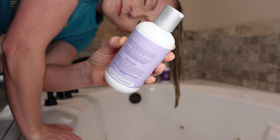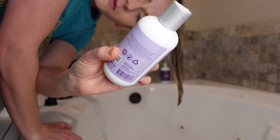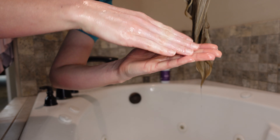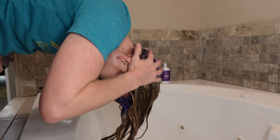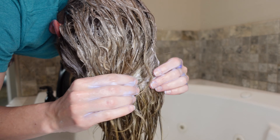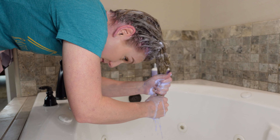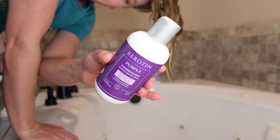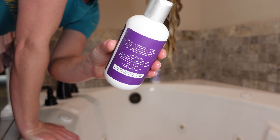Going in with the Keratin purple shampoo — let's talk about why this is such a cool product. Not only is it curly hair friendly, but it's also free of parabens and sodium chloride. It is specifically designed for all shades of blonde and gray or silver hair. This product is ultra moisturizing and super pigmented. I scrub with the pads of my fingers to cleanse my scalp, and check out how my roots are already so toned in comparison to the lengths of my hair. Let's fix that by pulling the lather through the lengths. You can let this sit for three to five minutes for ultimate toning, then rinse thoroughly.